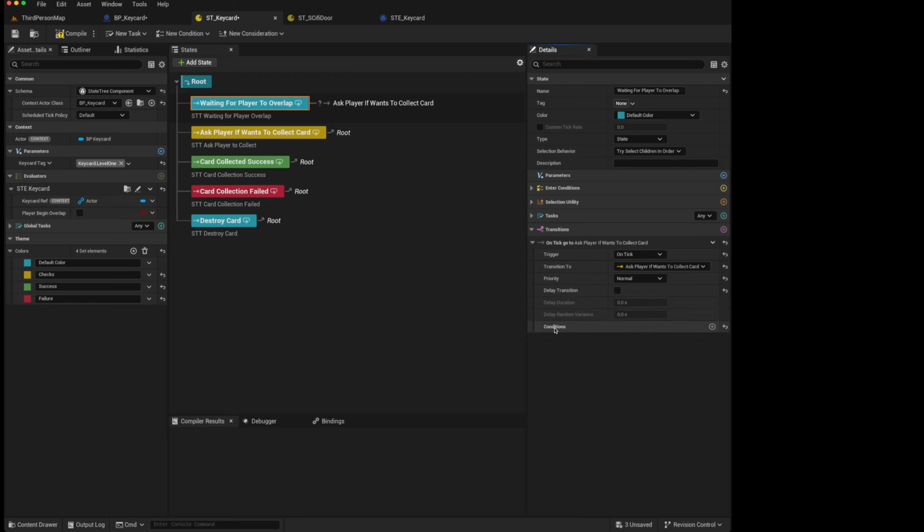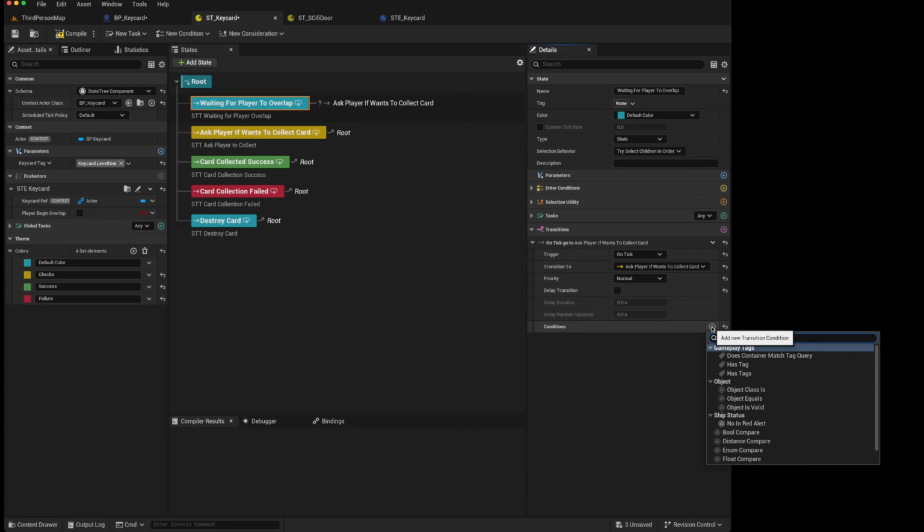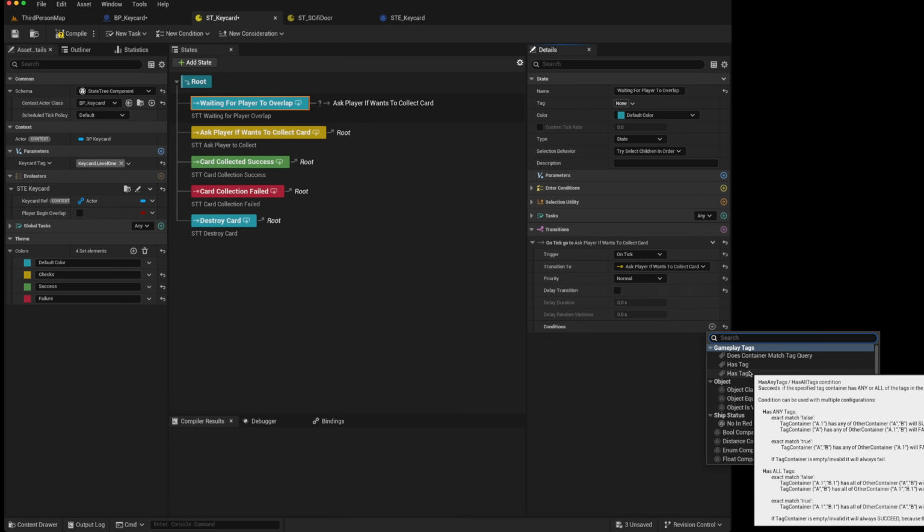And then at the bottom, we can add the condition or conditions that must be met, as you can add multiple of these. And in our case, we want the condition to be that the player begin overlap is true. So we can click on the Add New Transition condition, and we can go down to a Bool compare. There are lots of different options available here, and we've done previous videos on conditions.